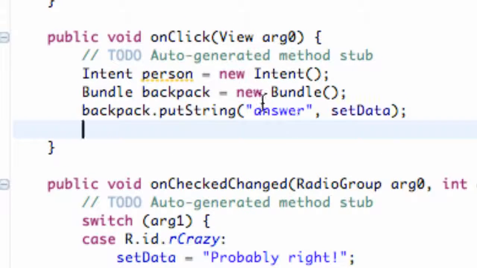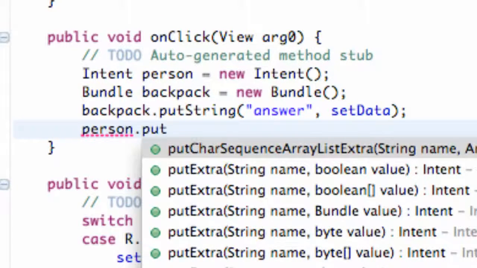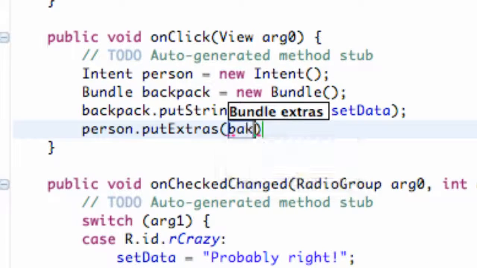There we go. So there's our key reference, which again is kind of our file name, kind of. You can think of it like that, and this is the actual value or what that file holds for the most part. Then the only other thing we need to do is have the person carry the backpack now. So we're going to say person, which is our intent, dot put extras. Takes a bundle, and our bundle is called backpack.